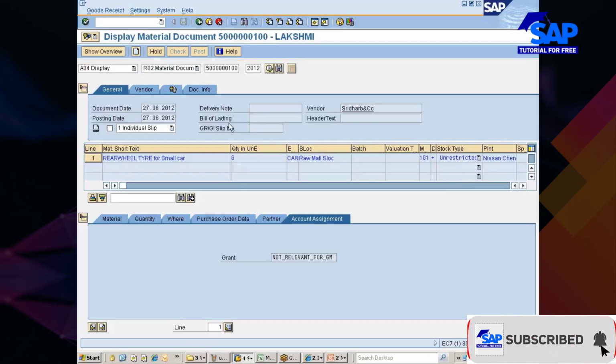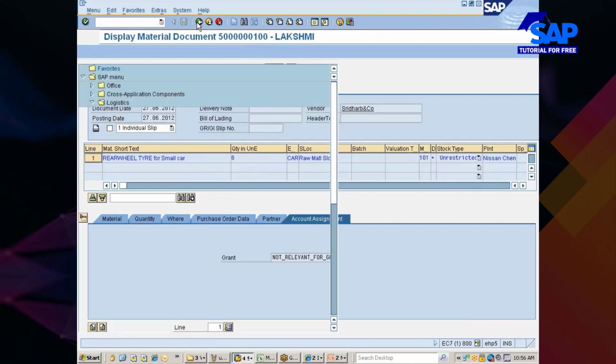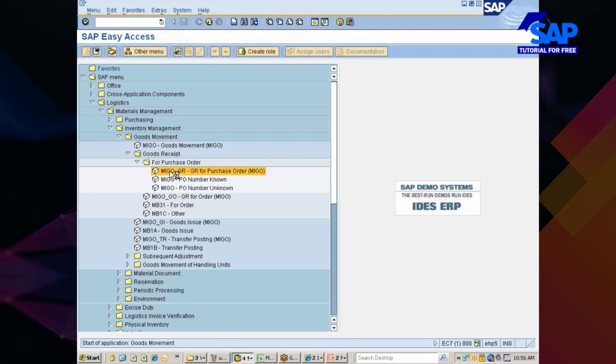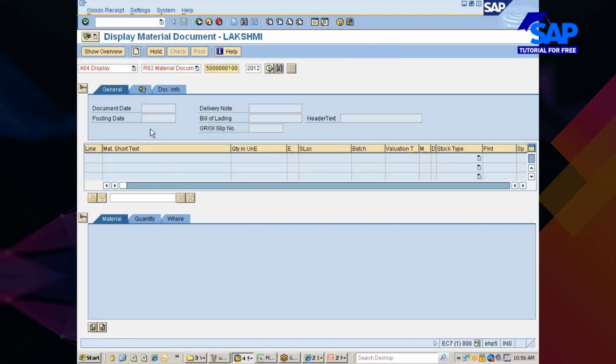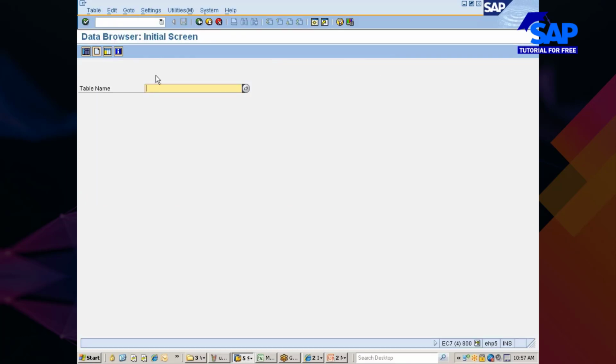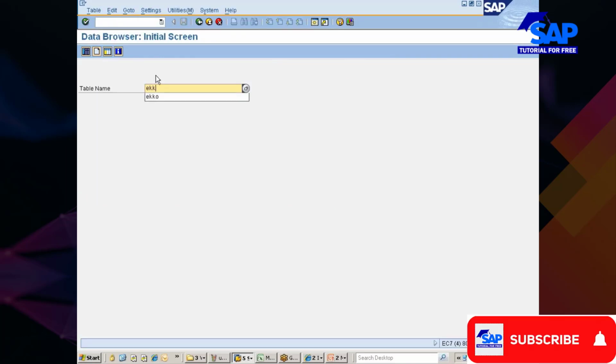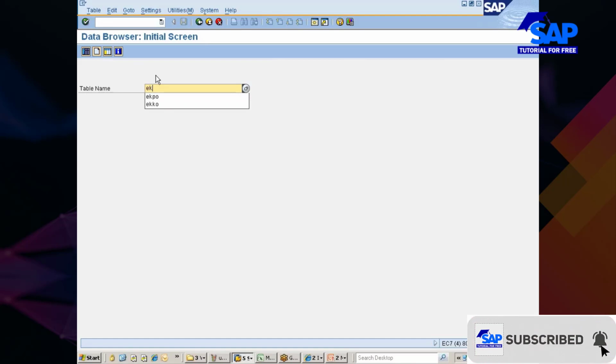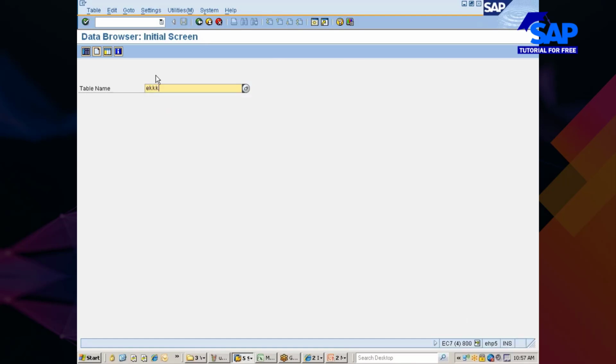Let me post a goods receipt for the PO which we have created for the SE16. Let me just find out the PO. EKKN.